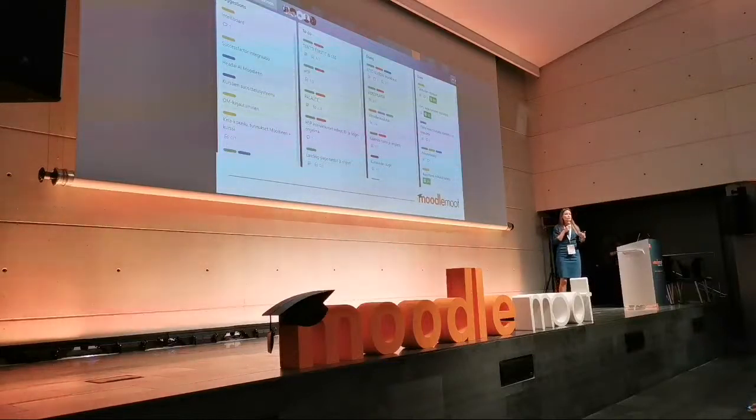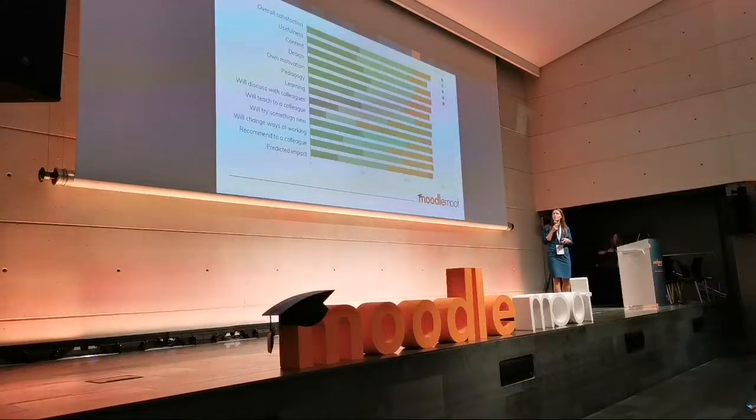And we also get suggestions for improvements, and we regularly sit by the learners to see how they are working with our Moodle. We collect feedback, and we don't measure only satisfaction, but also learning and impact. And the platform and the tools really do play a great role here.